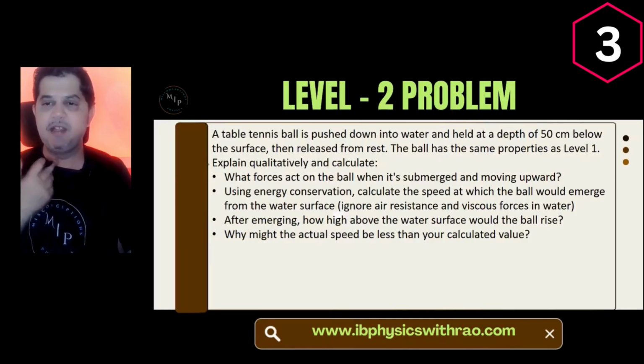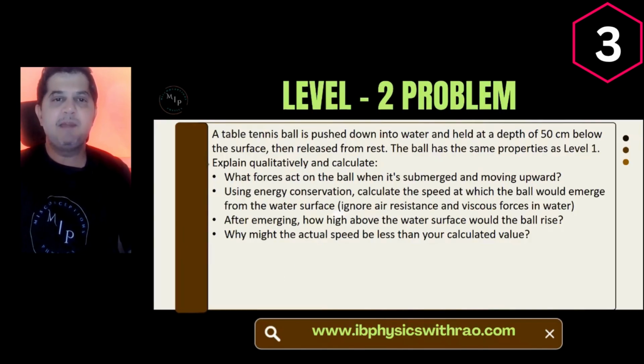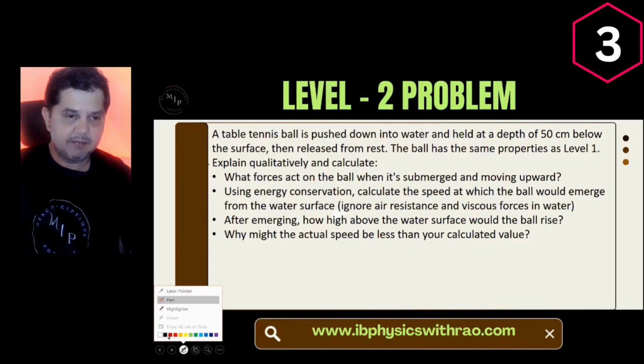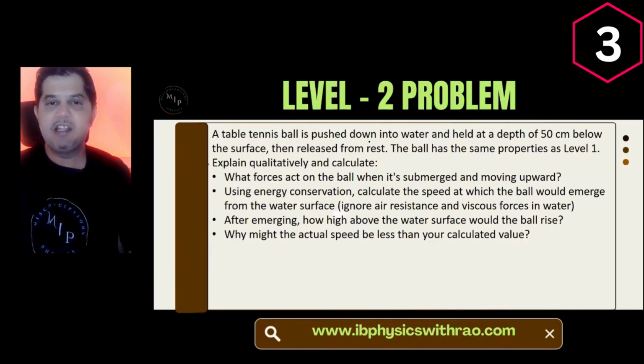Level 1 problem is quite easier. You could have done it easier. Level 2, a table tennis ball. I need to change my pen color because it's already in white. So I'll make this as a black one. Right. A table tennis ball is pushed into the water and held at a depth of 50 centimeter.